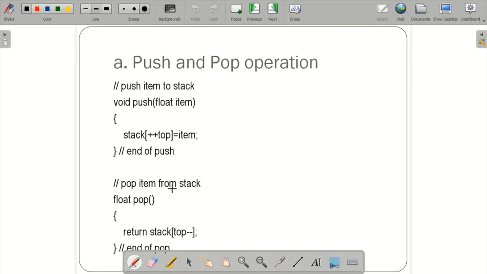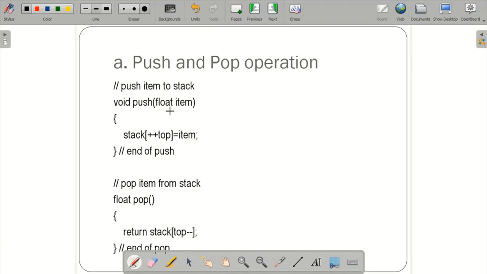So let us see the push and pop operations. It is the same as what we saw in the 4th program, so I'll just discuss it briefly here. Whatever the item is, it is declared as float. For example, if you had 1, 2 and division, the answer is half, which is a floating point, 0.50. That's why I have declared all the items as float.